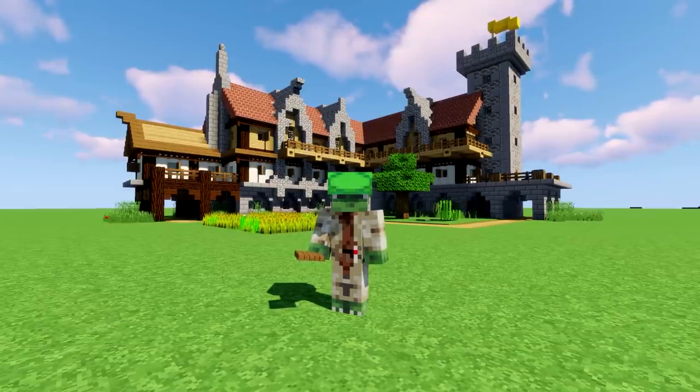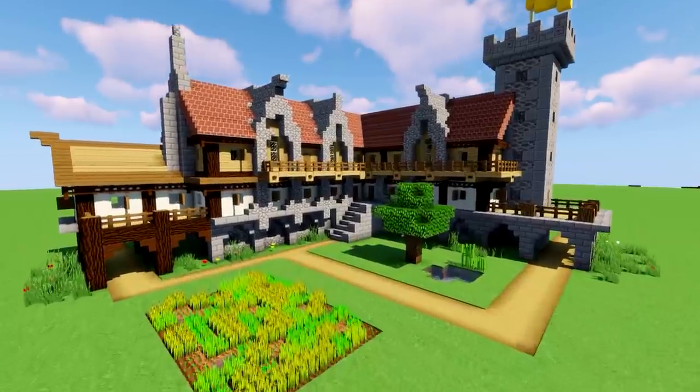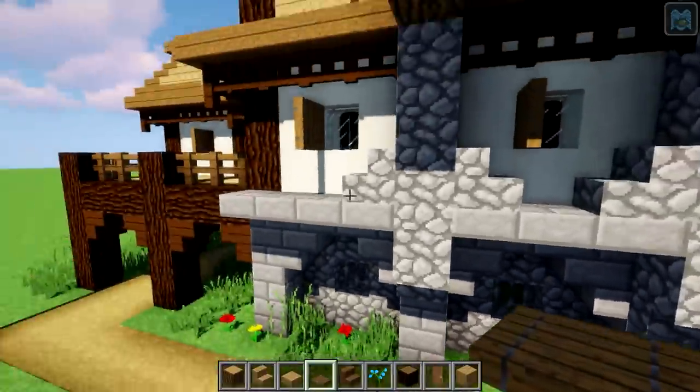Welcome to another tutorial. This is using the 5x5 building system. Let's have a quick look around this house. I would call this maybe a mayor's house. It's definitely a fortified house. It's up and off the ground. You'd probably have some sort of basement down below here. As you can see, plenty of room in there.